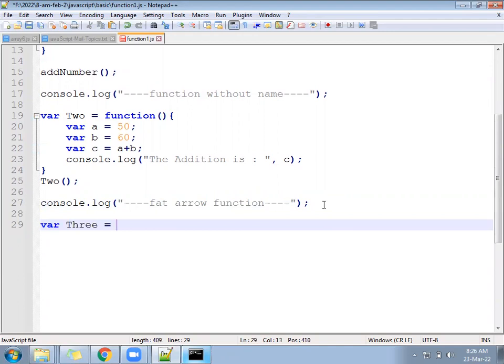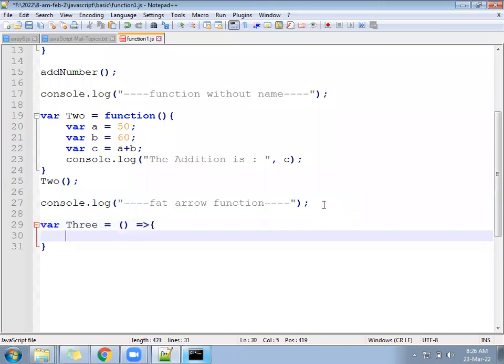The function keyword will not come in that. We will not write the function keyword. Without writing the function keyword, we will use directly a fat arrow key. After that, inside we can use our own statement.